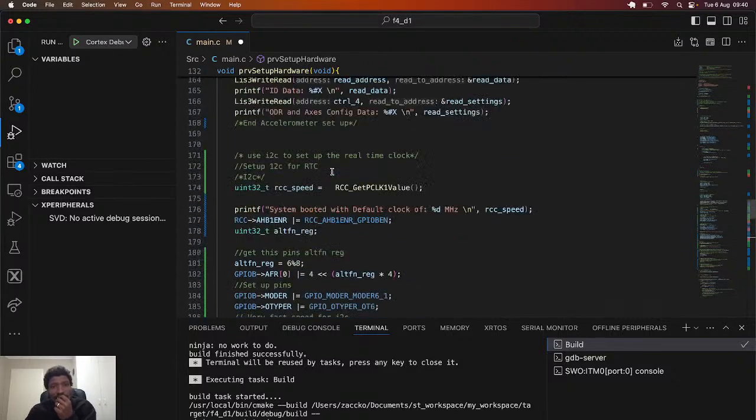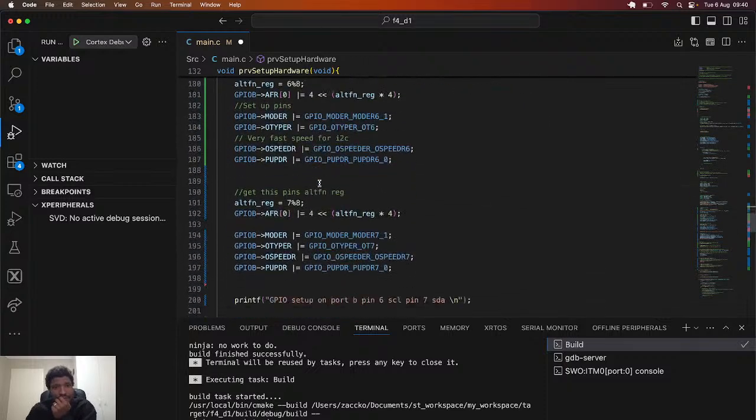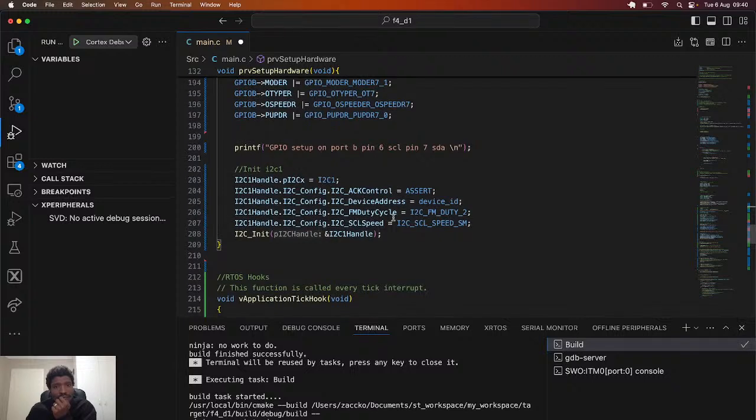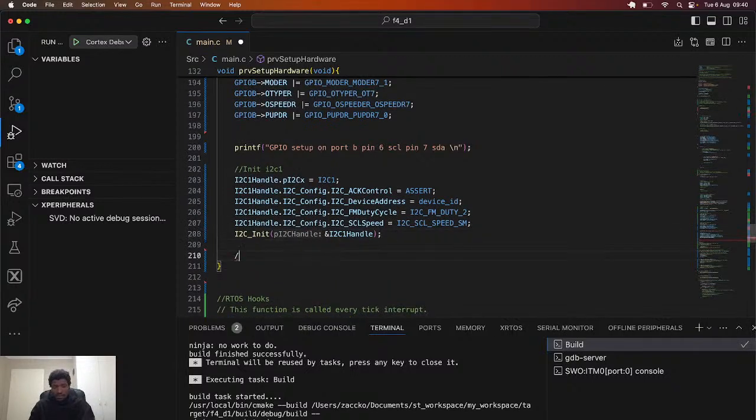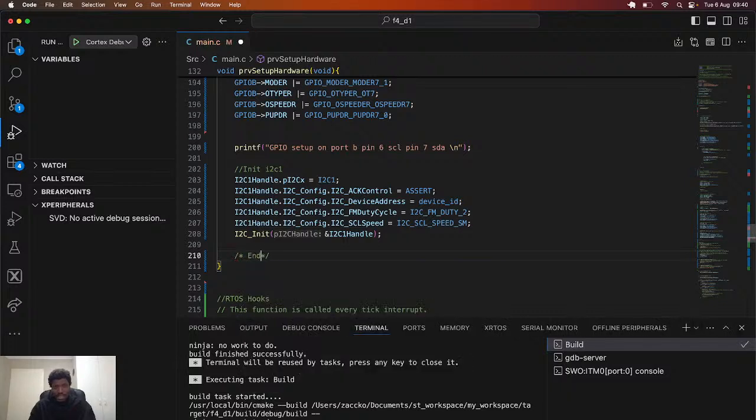So what do we need to do here? So in here we need I2C init for RTC. Okay, relax, put you there.